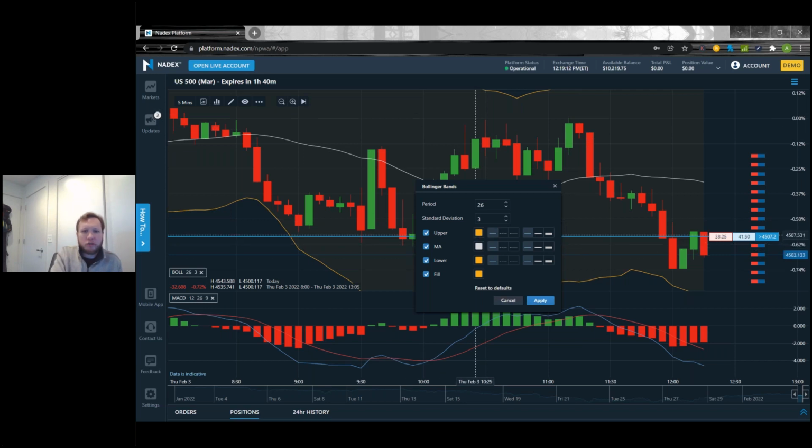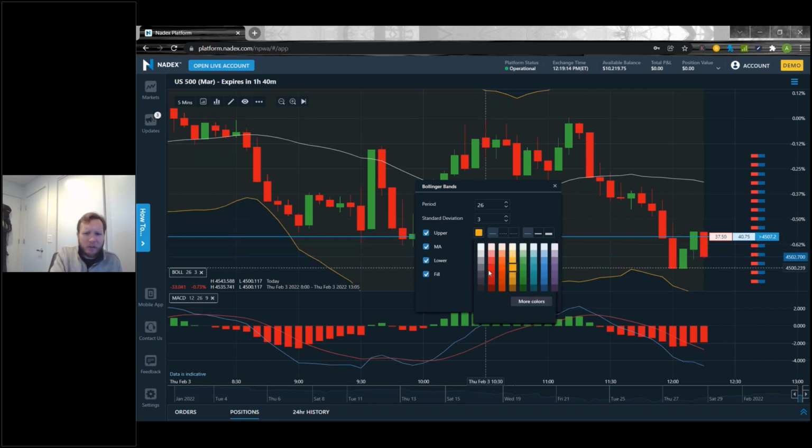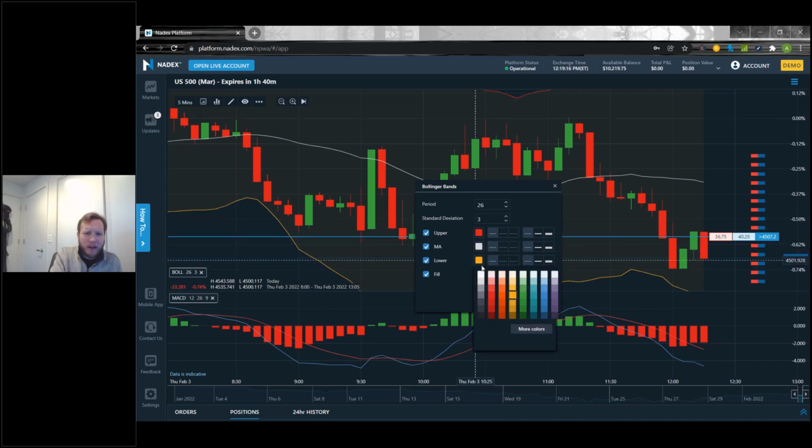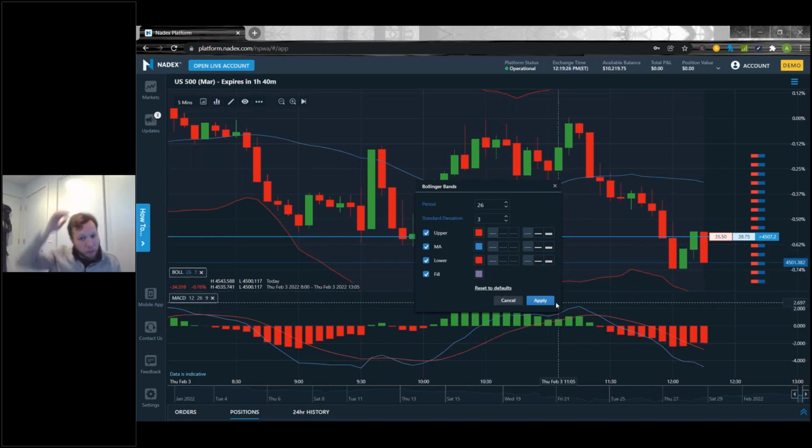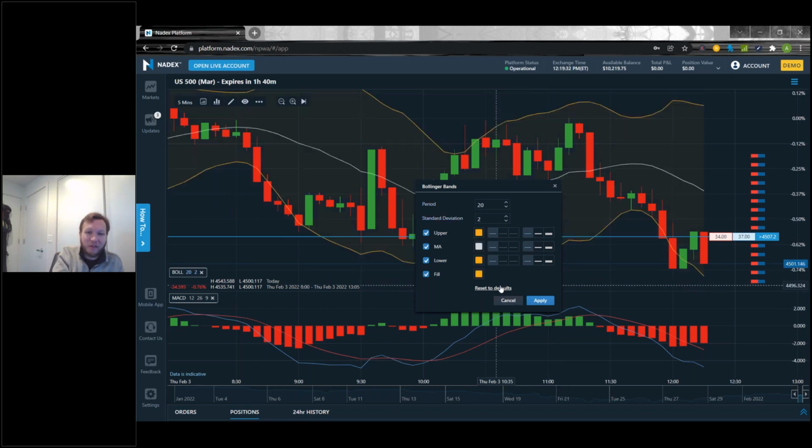You can also change the colors, right? So let's say I want the upper bound to be a red line and the lower bound to also be a red line, and I want the shading in the middle to be, I don't know, purple and the fill line to be blue, you can do that as well. That kind of clashes, and I can't really see that very well, so I'm going to reset that to the defaults. I can reset them all to the defaults, and I can hit apply.